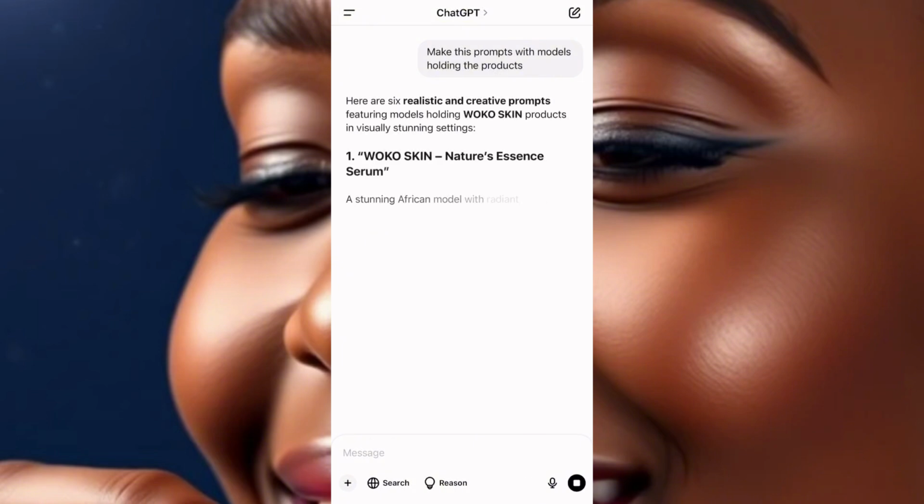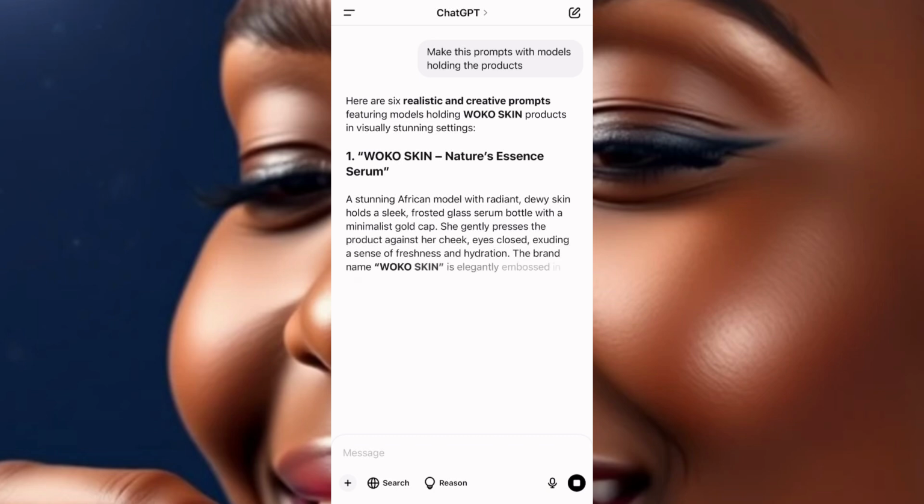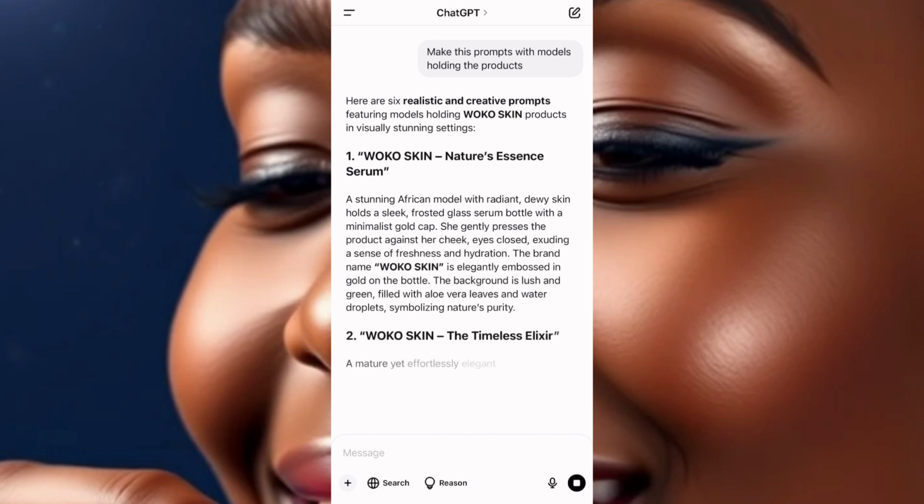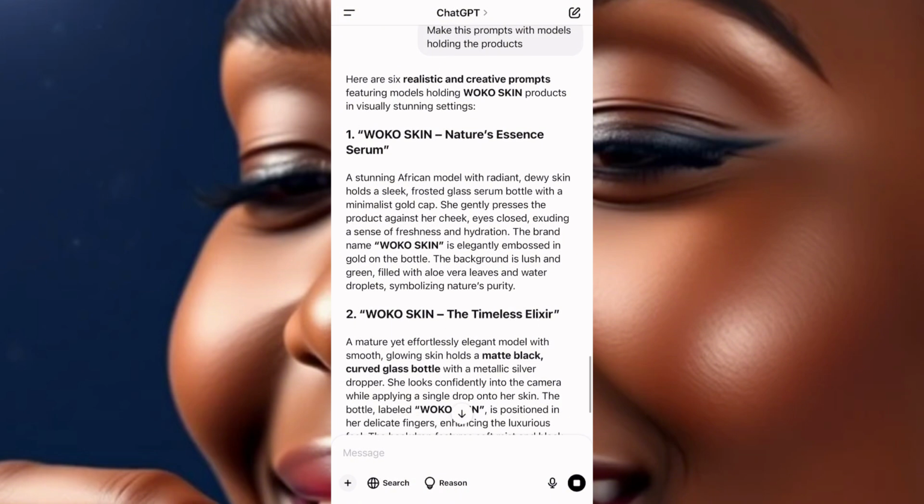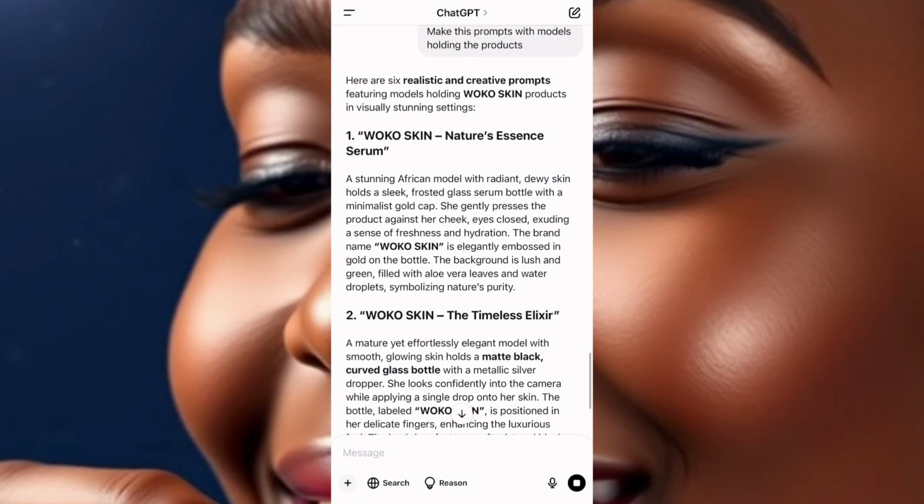Okay, so yeah, an African model with radial hair. I like it. Why did ChatGPT just decide to use an African model now? ChatGPT is so sweet. Let me copy this one now. Okay, I copy this one.